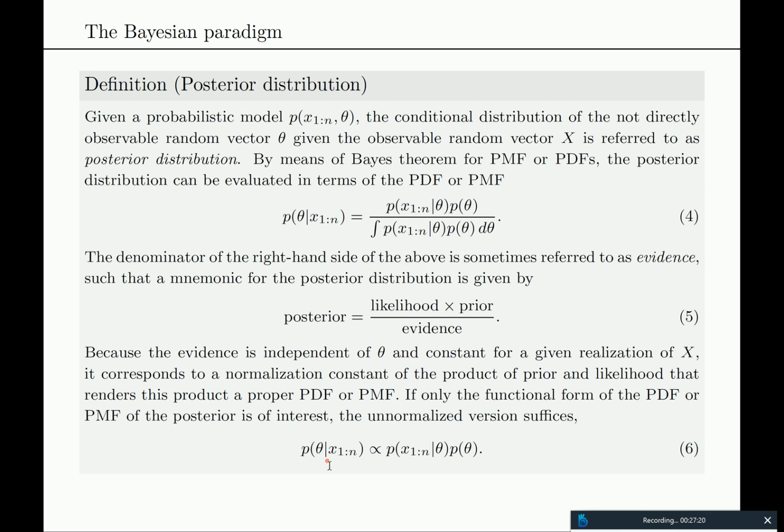So for example, if you have something like a PDF here, and you know from looking at it, okay, that looks like a normal, this looks like the kernel, the thing where the action is of a normal distribution, then you know the normalization constant is 1 over square root of 2 pi sigma squared. So I can find this normalization constant just by my general knowledge.